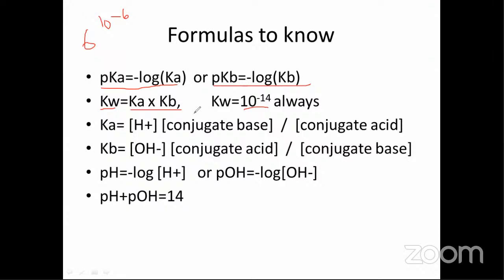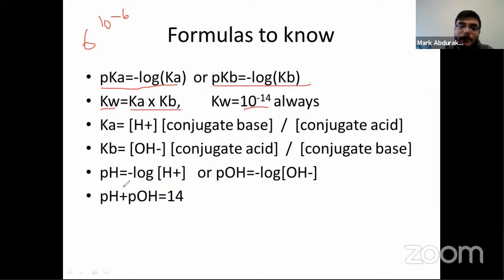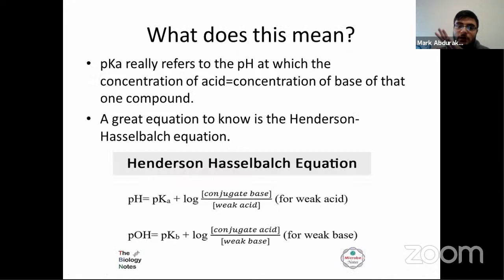Yes, I do have a question. So what if they give you the pH? How do you transform that from pH to like pKa? Or is that possible? pH and pKa are actually two different things, like I mentioned before. You can't really convert exactly. pKa refers to a molecule. pH refers to the solution. The only way you could do that is an equation we already covered, Henderson-Hasselbalch. You do pH equals pKa plus log of the conjugate base concentration over the concentration of weak acid. That's how you do it.